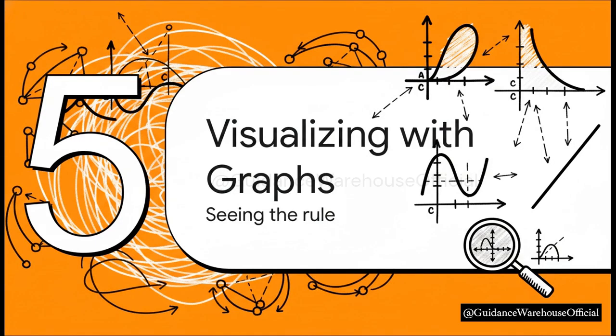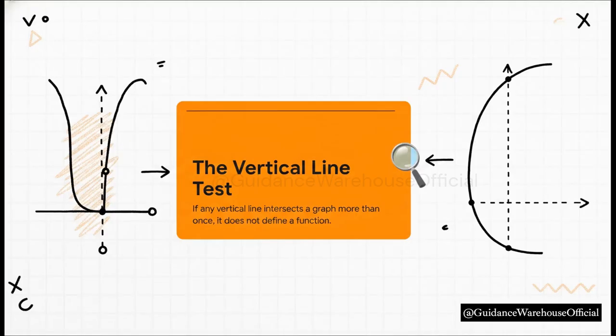Okay, last section, and this is a really cool one. We're going to look at one of the most powerful ways to understand functions, by visualizing them. We're talking about graphs. A graph is amazing because it can show you thousands, even infinite, input-output pairs all at once, giving you a picture of the function's whole story. And there's this awesome little trick for graphs called the vertical line test. It's super simple. If you can take a vertical line, just imagine a pencil held straight up and down and slide it across the graph.